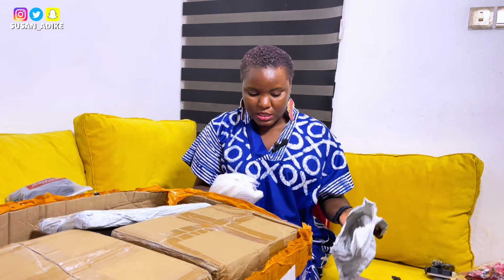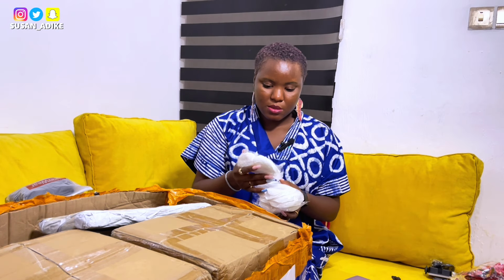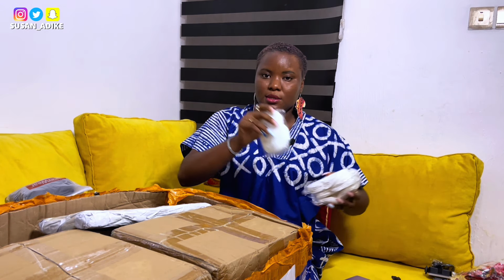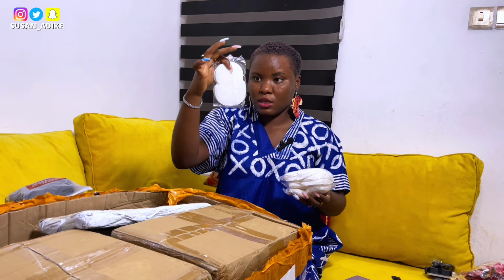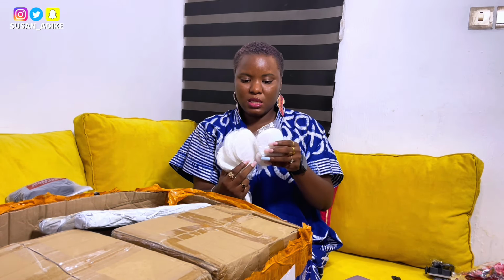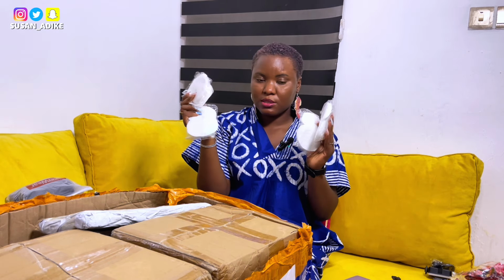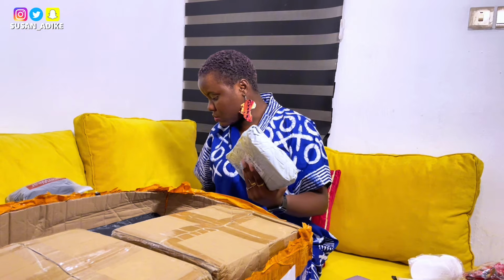Ooh, this thing finally. Okay, the next one is this sweat pad. It's for putting under your arm, and you can attach it to your clothes, okay? So it doesn't have those sweats, whatever. This is for the armpits, for sweats. I got them in 5 packs because I sweat a lot. This one requires a knife.